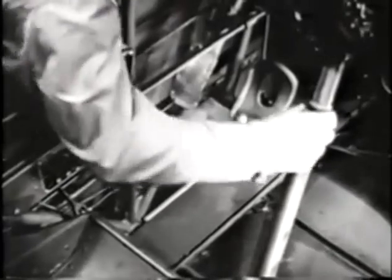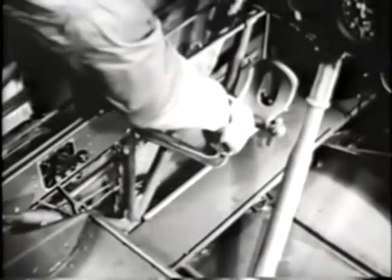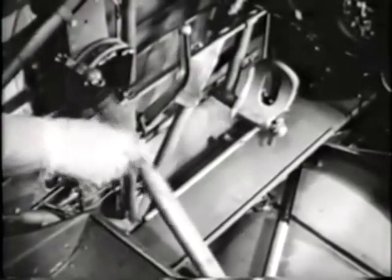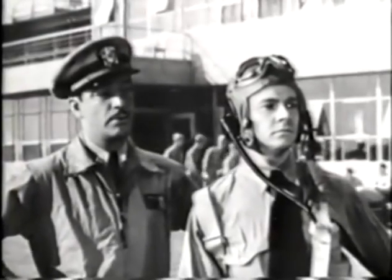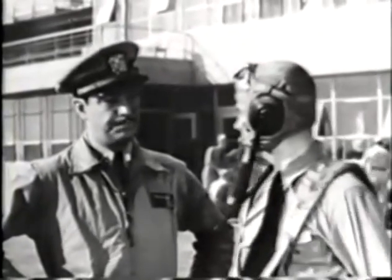When locked, the controls are held motionless, so the wind won't bang the ailerons around or the elevators and the rudder. So after checking to see that the switch is off, you push the red handle forward and up, and the controls are unlocked. That's all in the cockpit for the moment. And incidentally, when getting in and out of the cockpit, always step on the black catwalk. Otherwise, you're liable to wind up standing on the ground with a wing around your waist. Now you're ready to inspect the airplane.